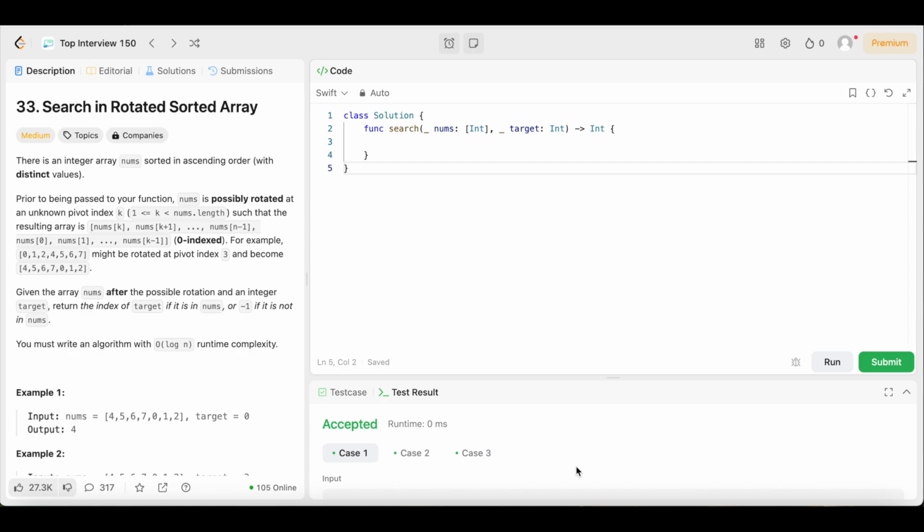All right, y'all, we're back again. Another day, another LeetCode problem where we're doing daily LeetCode problems. And today we have question number 33, Search in Rotated Sorted Array. The difficulty level is medium, but don't even worry because we're going to keep the solution as simple and easy to understand as possible.